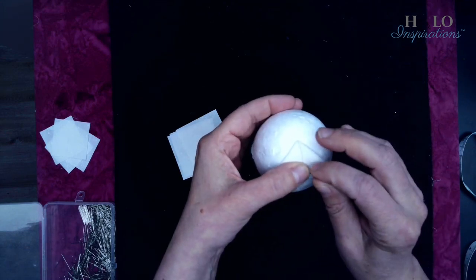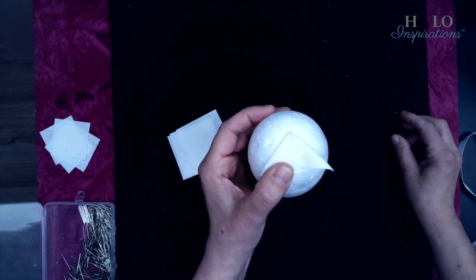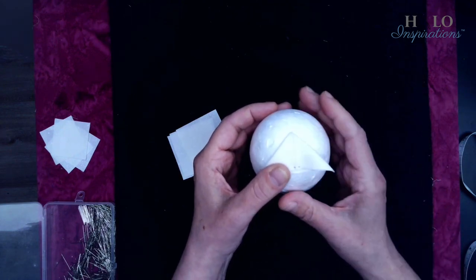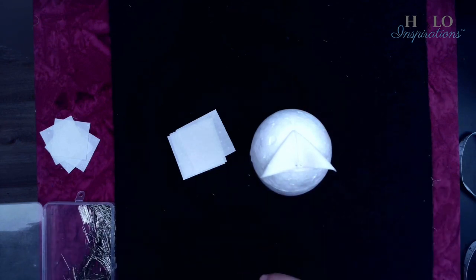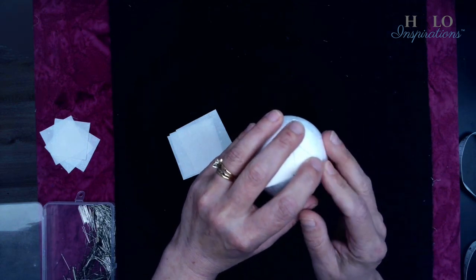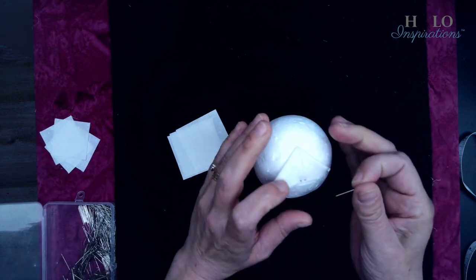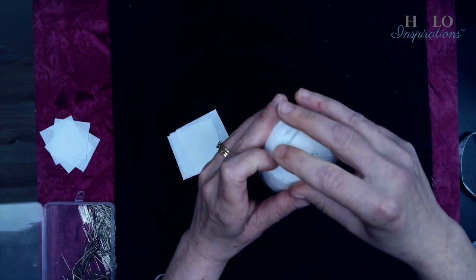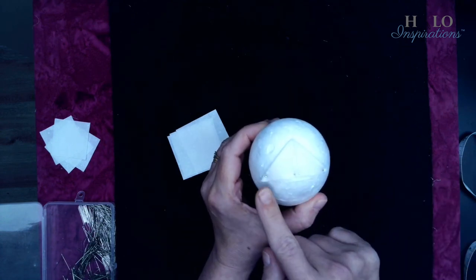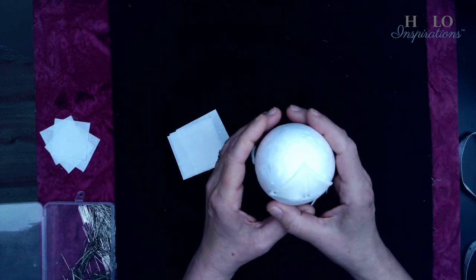And we're going to put a pin at the bottom inside triangle on one side. And then we're going to take another pin and put it in the bottom left side on the inside of that triangle. And then we're going to take another pin and we're going to put it on the outside triangle. And our last pin will go on the other side to hold it all down. That was equal to four pins to hold everything down, and one to put it in. So that's 5 pins per triangle, okay?